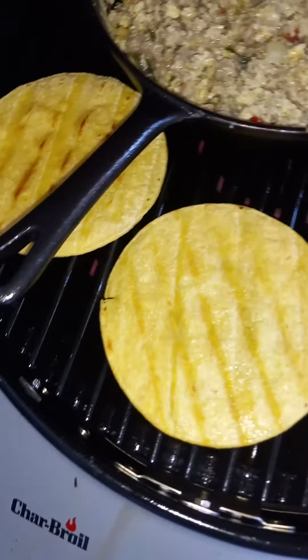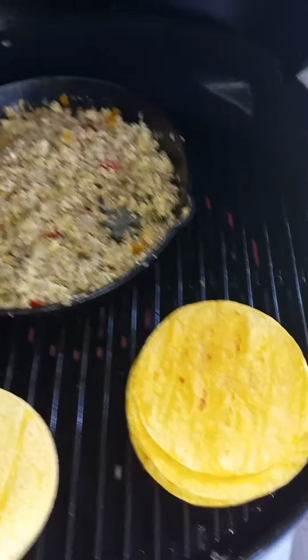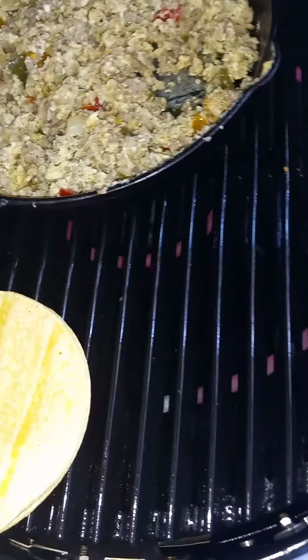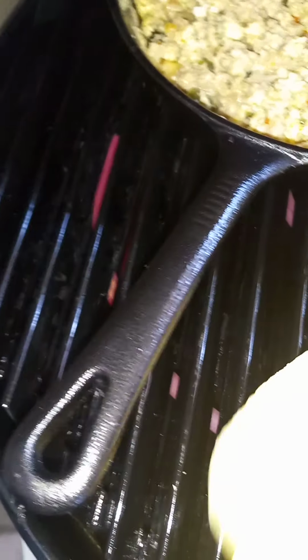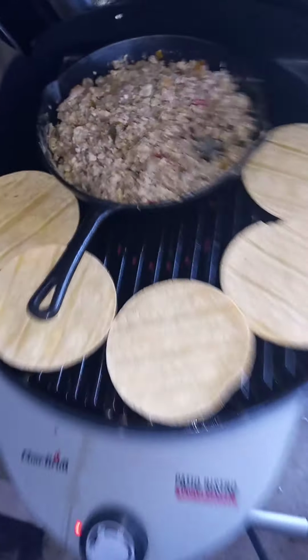Take them two tortillas off. Put some more. Oh, yeah, they're ready. Give me a plate. All right, got my plate. Tortilla. Whoop. There it is. Right. My other tortillas. This is the best grill I've ever seen. Look at this, y'all.